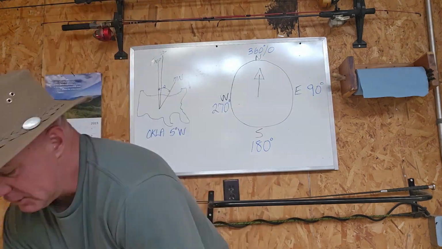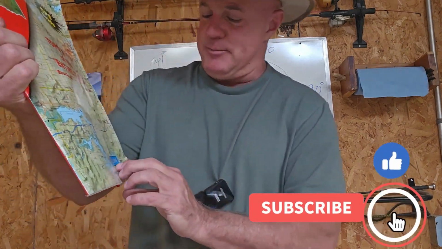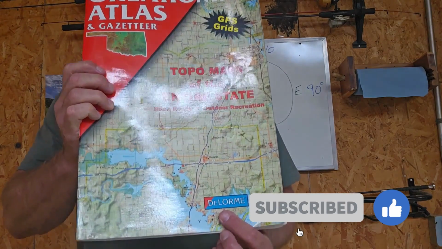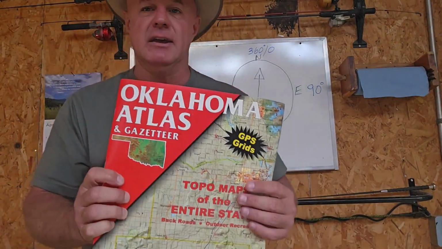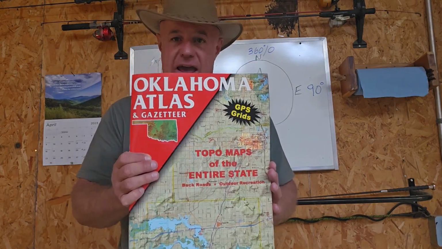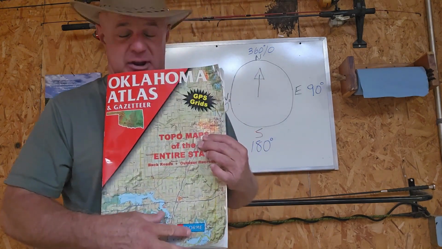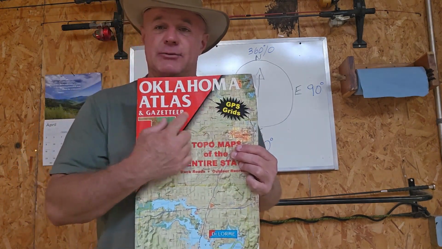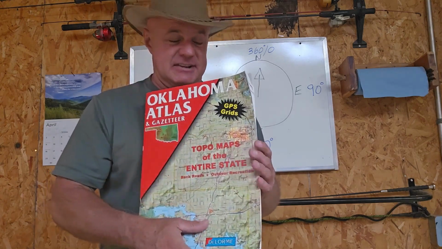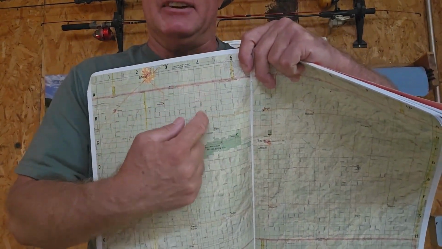So, those are two things, the exact same type of map, and now we're going to get into the second one, which is a topographical map, okay? Now, this company, Delorme, is the name of the company, and everybody needs to have a topographical map of where they're at, whatever state. This company makes one for each state. This is for Oklahoma. Now, what this does is, just real quick, it is broke off into squares, and you can see it's at a 1 to 50,000 ratio.